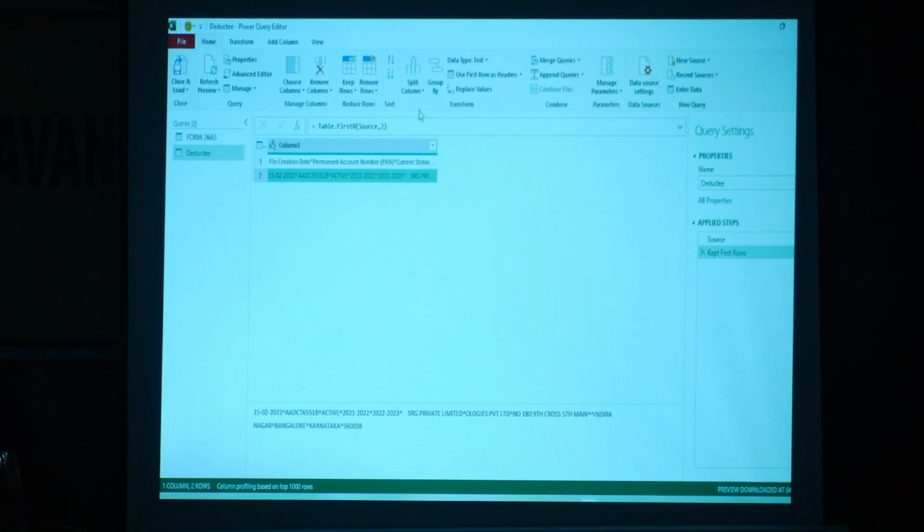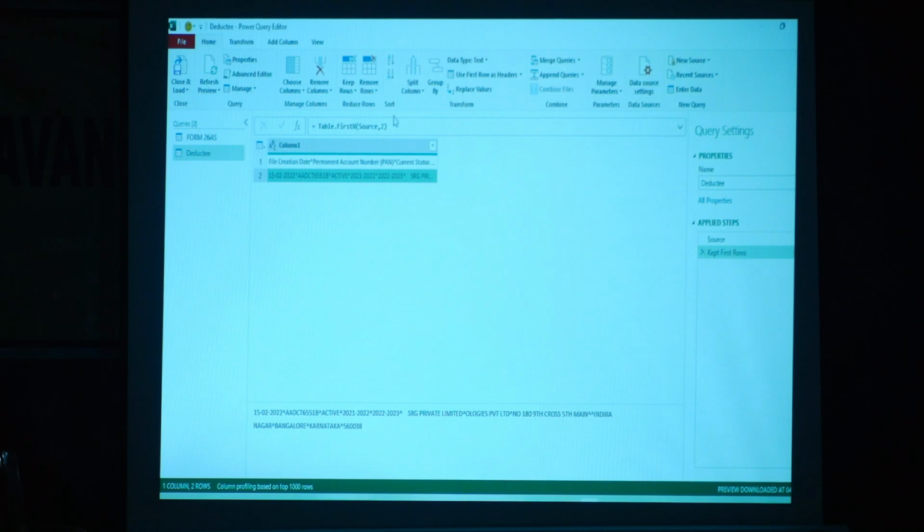Yes sir, what is the problem sir? Keep rows, top rows sir. Yes sir, very good sir, thank you. If you are teaching others, you are learning actually, right? That's why I am saying please come along with everyone, okay? If you are teaching others, you are already learning 2 times.